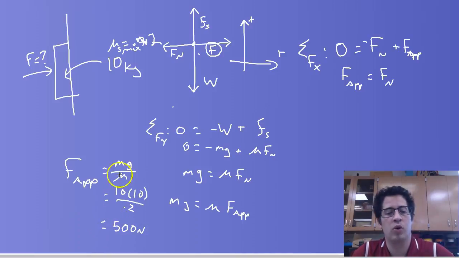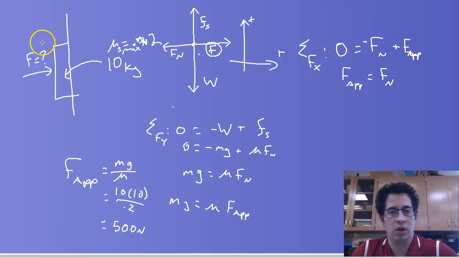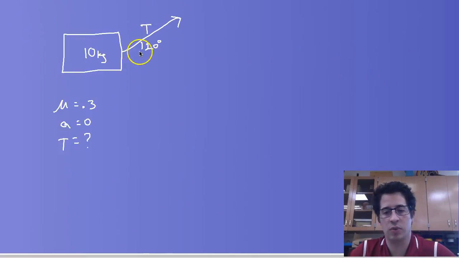Okay, so we require 500 newtons of force in order to hold this book in place, given the slipperiness of this surface. You can see that as mu gets bigger, we require less force to hold it in place, because there's a stronger frictional force between the two surfaces. This next one is similar to one you worked on before, so I'm going to do this one too. Again, we'll start with the free body diagram.